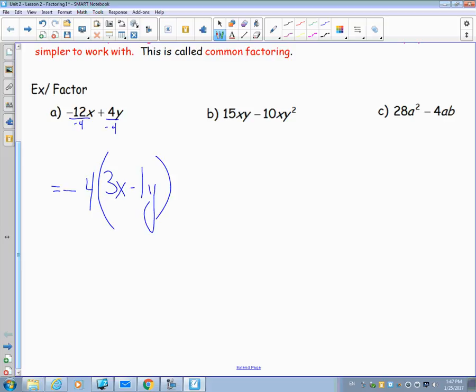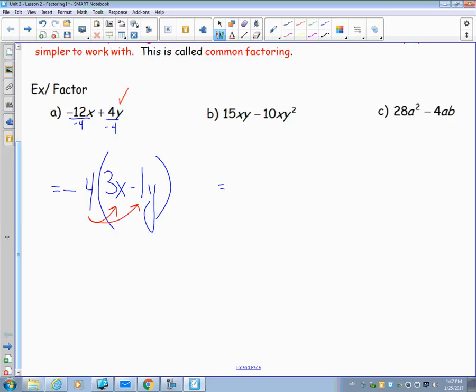This is common factoring. I can check it by thinking to myself, well, if I expand it back and multiply back out, do I get back to where I started from? Sure I do. The only challenge with the check is, if you don't take out the greatest common factor, it'll still work, but it won't be the right answer. So look at your brackets and see if they still have anything in common. Does anything go into 3 and 1? Are there any letters that are the same? No. I know I'm done then.